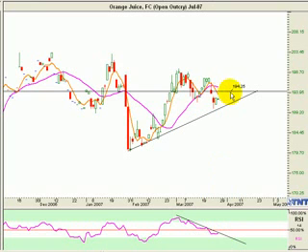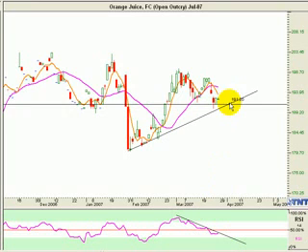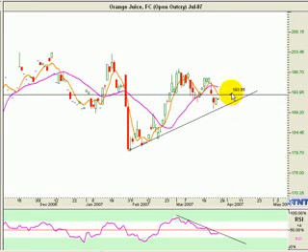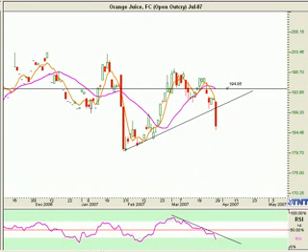In this particular instance, since we were technically in a downtrend, we could have looked at selling somewhere below this trend line support and perhaps covering somewhere through here, through the top of the resistance. And that would have enabled us to take advantage of that rather substantial move to the downside.